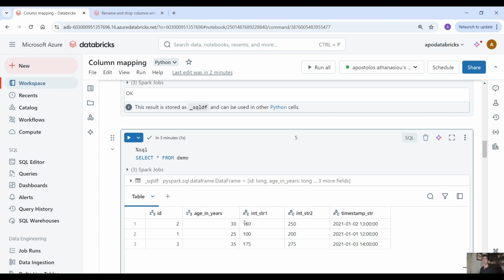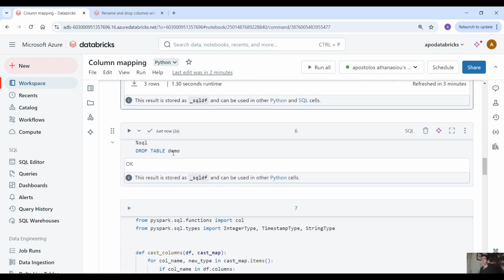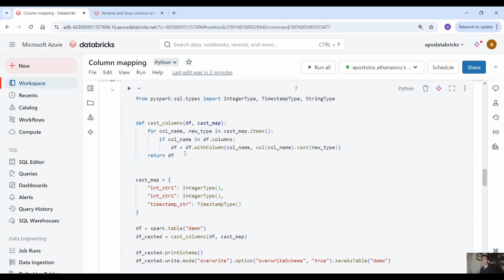Okay, now that we have this data, as you can see, we have two string columns that should be integer columns, and one string column which should have been a timestamp column. So let's see how we can cast into different data types. It's pretty simple. One way to do it is to provide a dictionary.